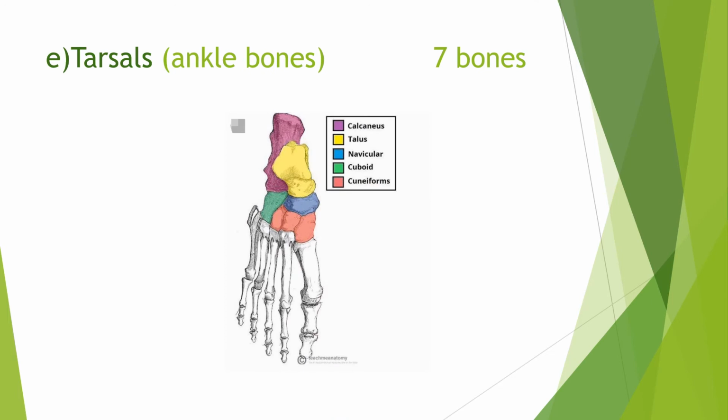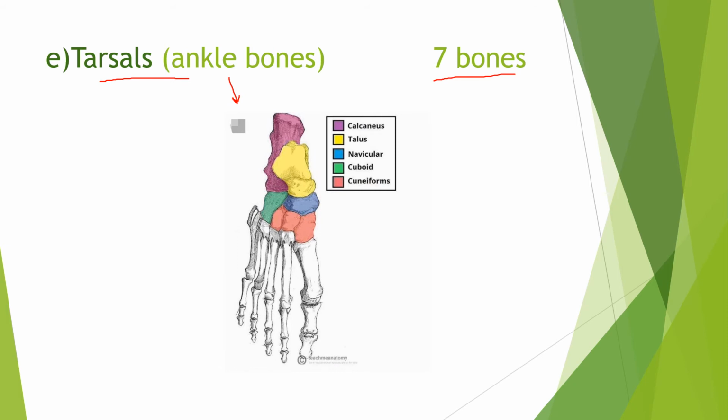Femur, tibia and fibula, they were the bones of the leg. Femur was the bone of the upper leg, and the tibia and fibula were bones of the lower leg. But next are tarsals, that are bones of the ankle, bones of the feet. You can see that there are total 7 tarsals in one foot. You can name them according to their distance from the tibia and fibula.